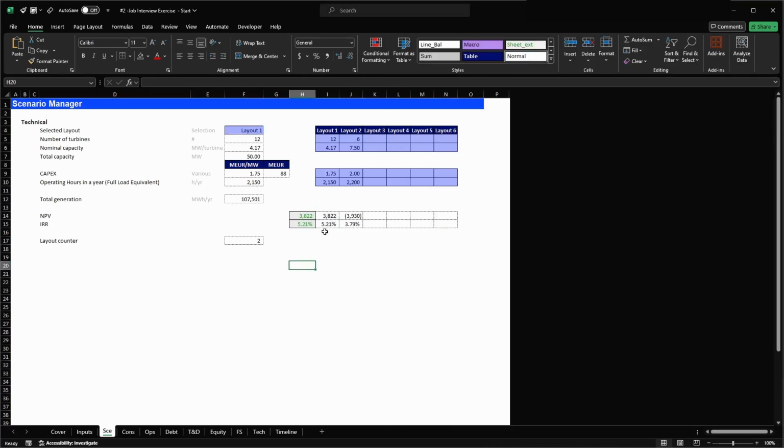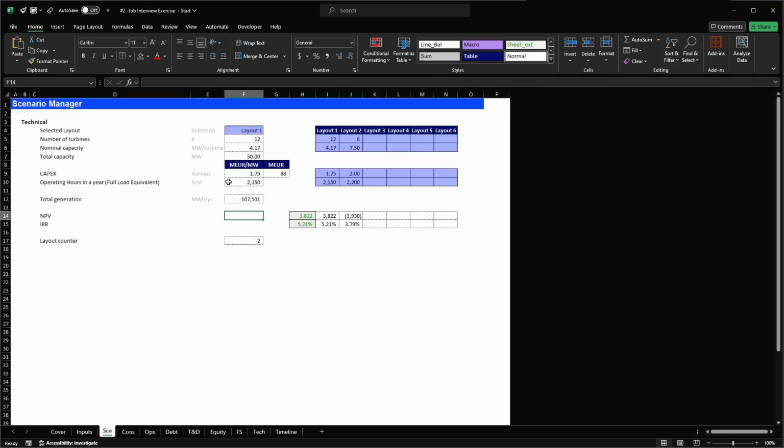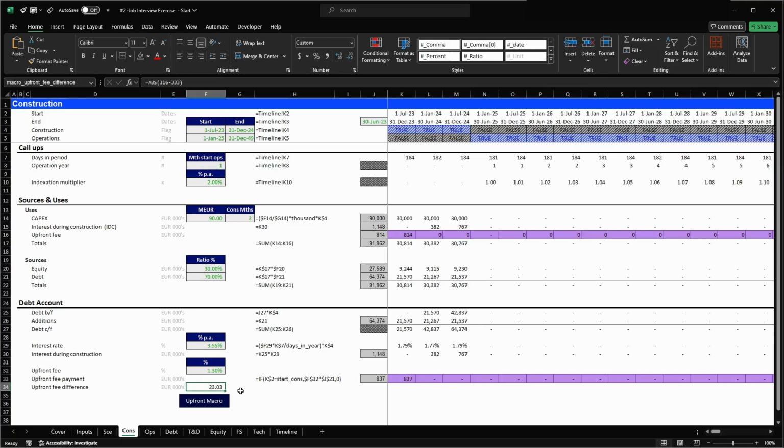But there's a second thing, which is the most important one, which is the fact that we also have another macro, right? So let me go now and change to macro number 2, and see what happens here. So we have these results, which are exactly the ones that were pasted. But once we change layout number 1, we have to do one more thing. Essentially, we have to rerun the macro once we change to a new scenario, right? Because we have to recalculate the upfront fee. So that's what we have to do.